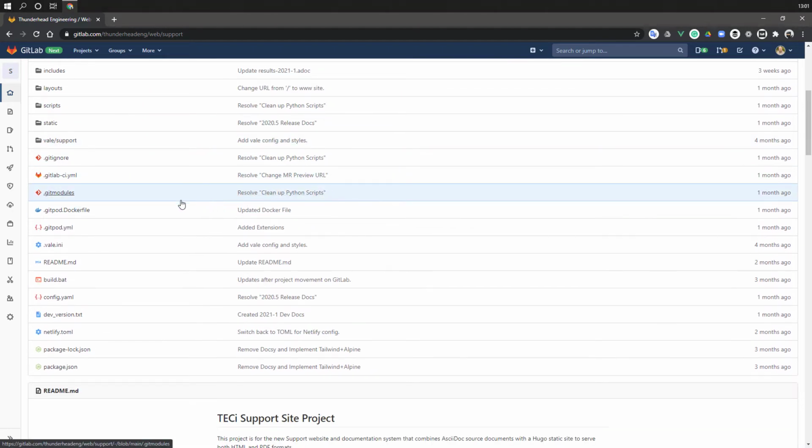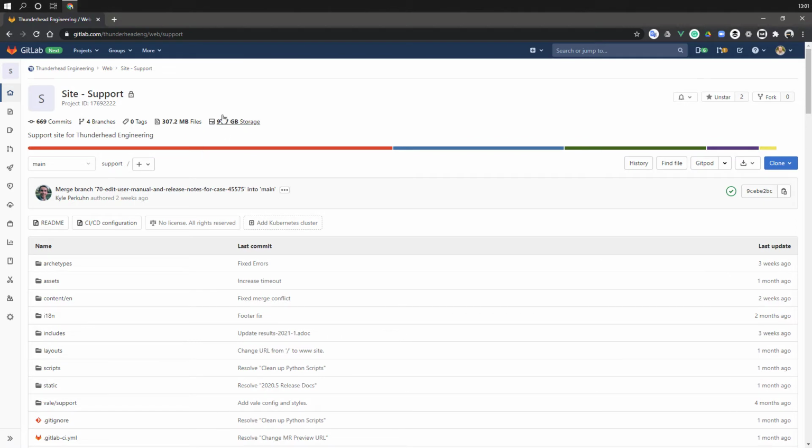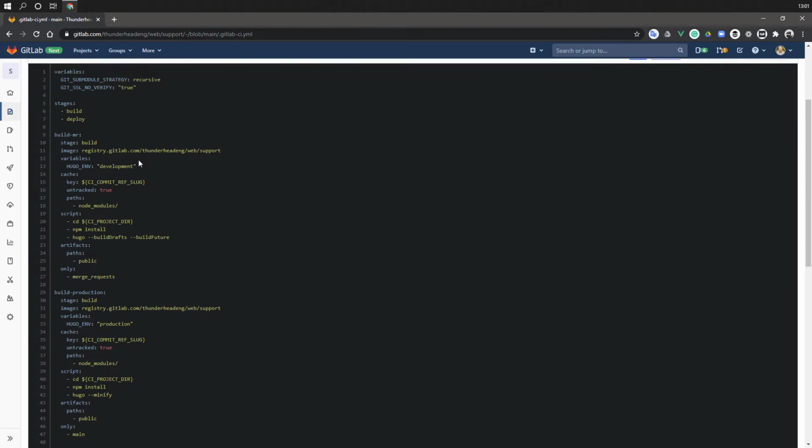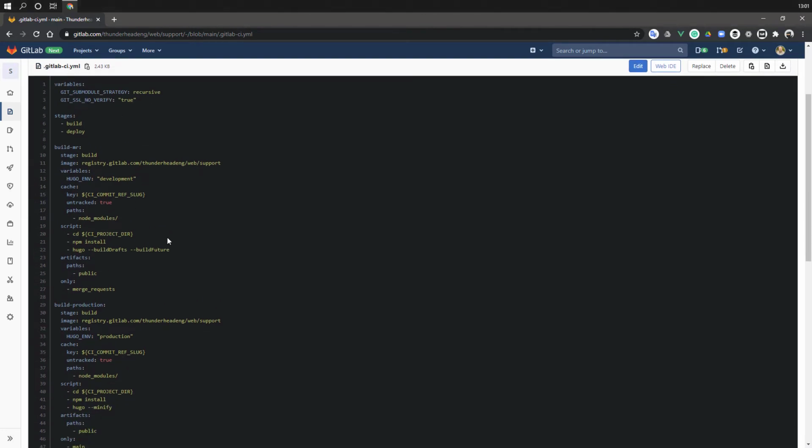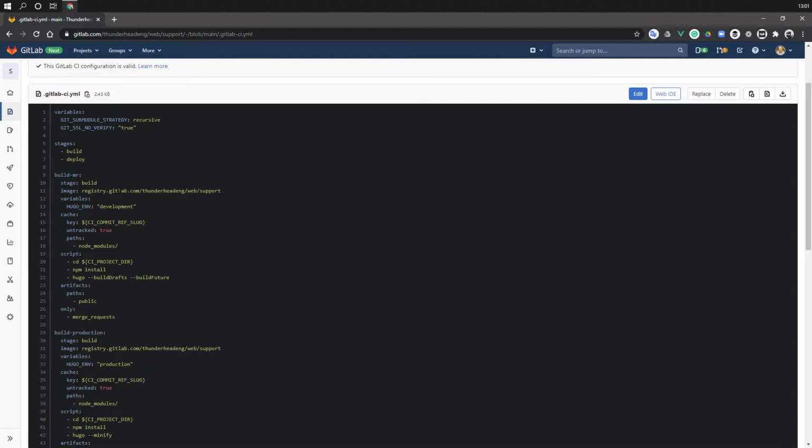So I do have a Docker image that is used for the continuous integration system. And that same image basically, we'll just take a look at this first. So this is the CI file for doing all of our merge request builds. For each merge request, it automatically will cd into the project directory, do an npm install, and I am caching the node modules, so every time it does it, it doesn't have to actually install everything.